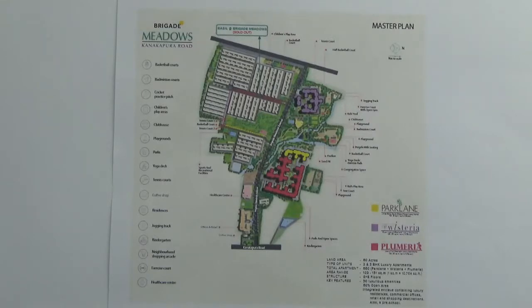It is very close to Ravishankar Ashram. This project is developed by Brigade Group and is an integrated enclave which will have luxury residences, commercials, healthcare, retail, shopping, etc. The project is spread across 60 acres and has got 60% open space. The project is approved by BDA and BBMP and all the major banks.